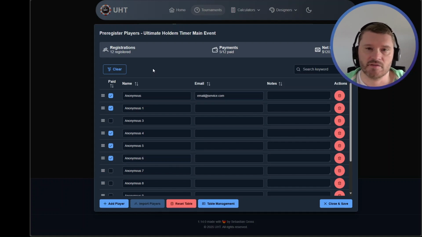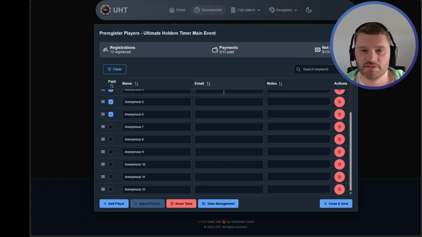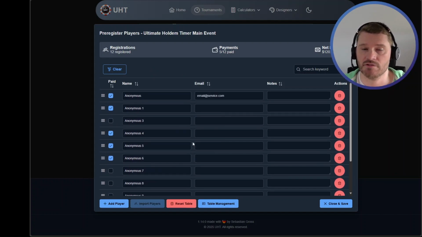Okay, this is basically it. It's a very simple but very useful feature. You would also get different kinds of information in this top bar depending on the configuration of your tournament. If you, for example, added a rake, you would get information about your rake. If you have a guaranteed prize pool, it would display the remaining overlay and so on. So a very handy bar at the top displaying the most relevant information about your players and the tournament.